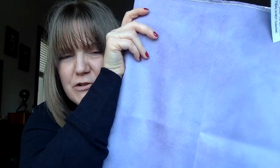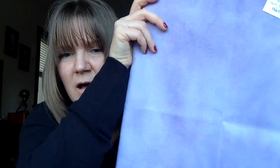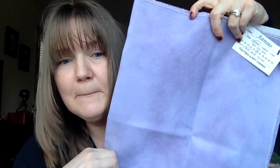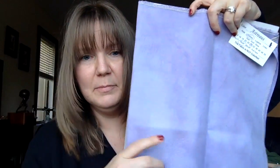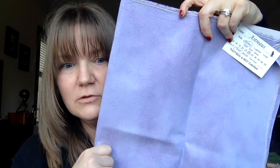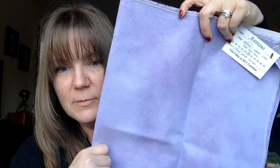Maybe I could put some winter projects on it. When she previewed the November fabric, I had asked her if I could switch over to the 32 count Belfast linen because I thought it looked gorgeous on the linen. And so that's what I did for the next shipment. But this is really pretty. I have a lot of it, so I can find several projects for it. So that is that.